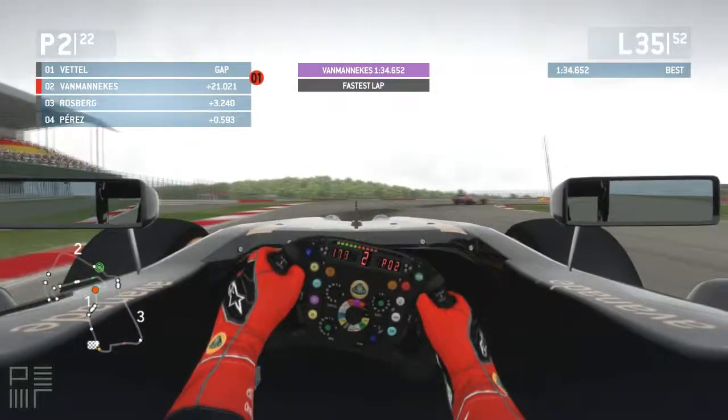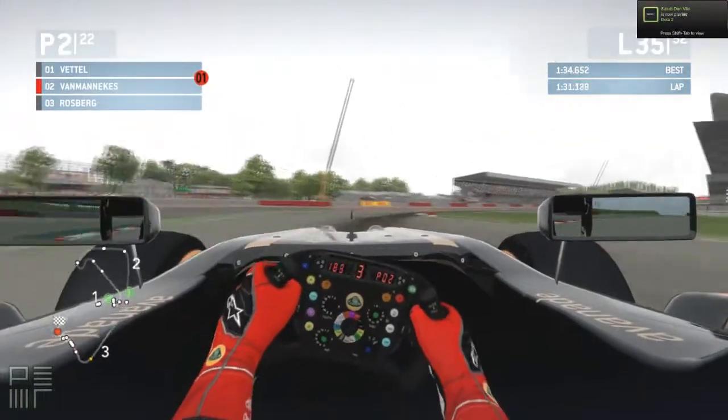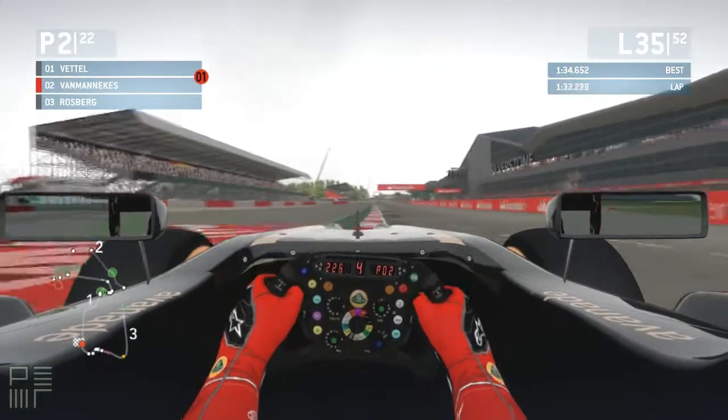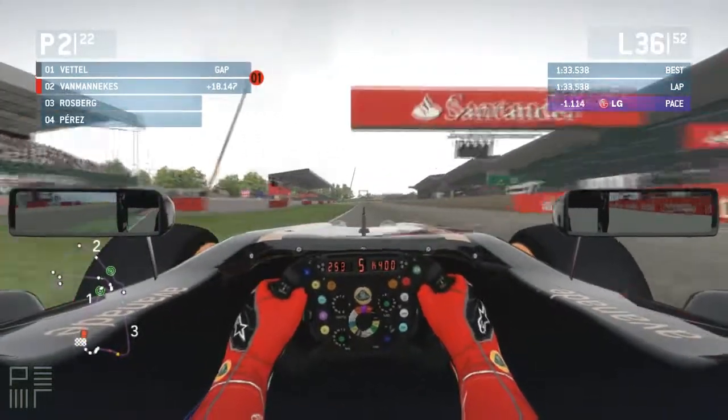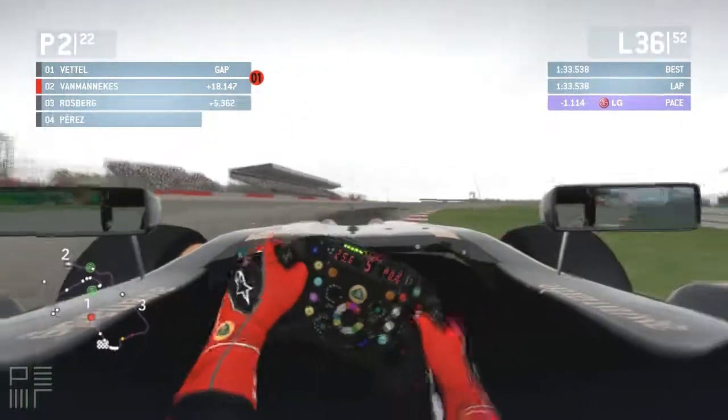We're going to see where we're going to jump to next. Fastest lap of the race. Keep that up. Later on, lap 35. Bam, a second faster, 1:33.538. Now the fastest lap.